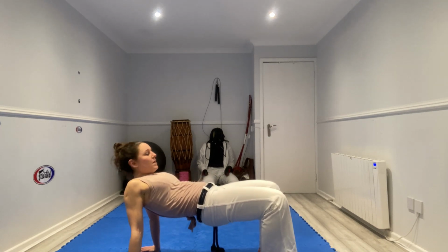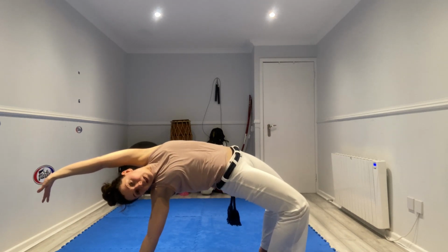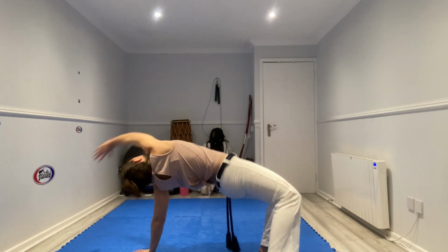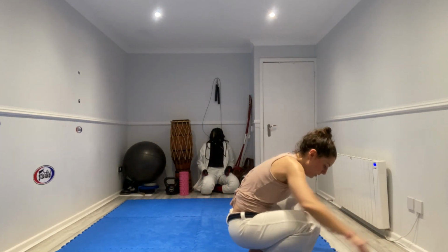If this is okay, variation number 2, you're gonna lift one hand and draw a circle. Circle, looking at your hand, and try to go as far as you can, okay? And we're going from one hand to another. Variation number 2. Variation number 3, from Cocorinha, so this position is Cocorinha.